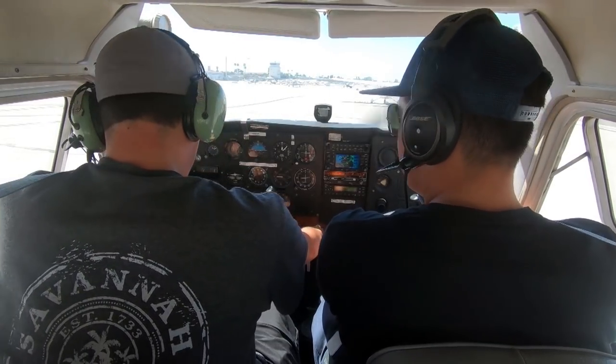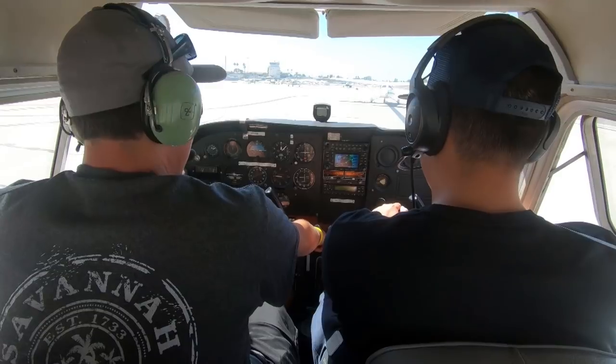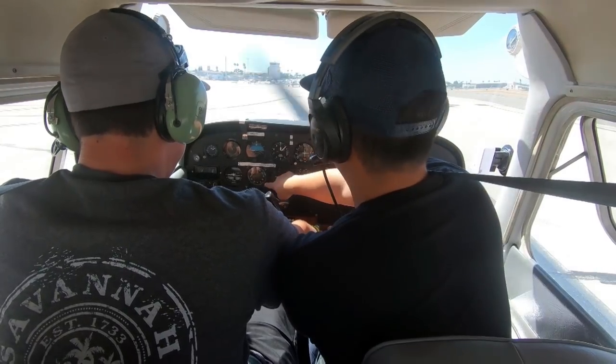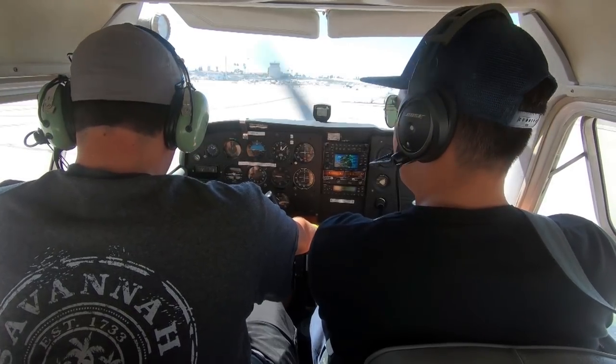We don't have on this one. Okay, no strobe. Radio avionics set. Yep. So we got ground right now, and then we'll switch over to tower. Exactly. Okay. And then let's just lean our mixture a little bit. Okay, everything looks good to me. Make sure our DG lines up with our compass, which it is. Okay, and we're doing no flaps on takeoff? No flaps on takeoff. Okay.